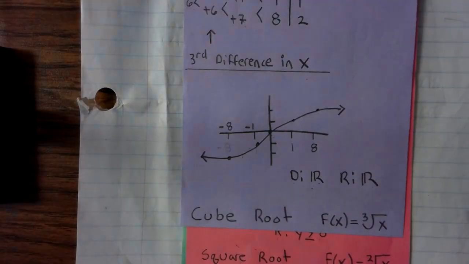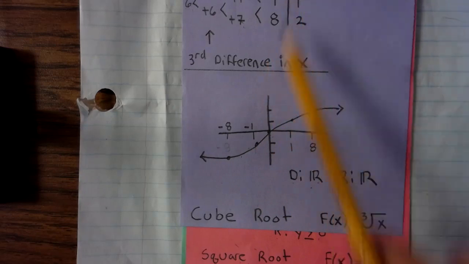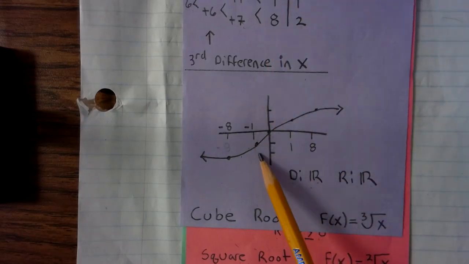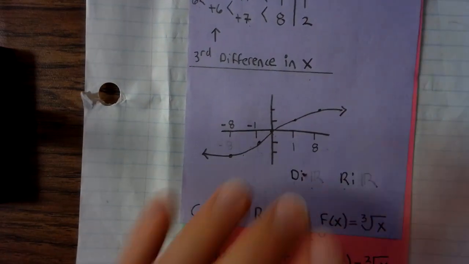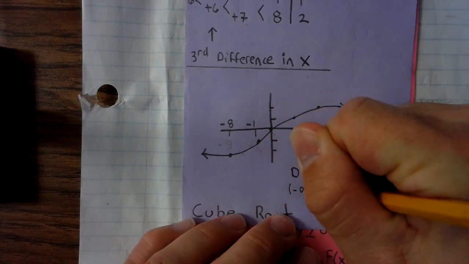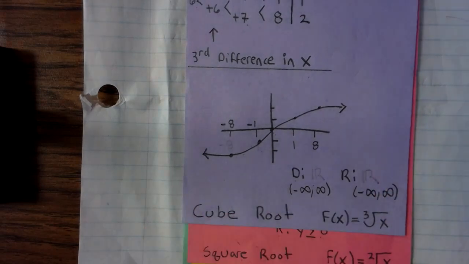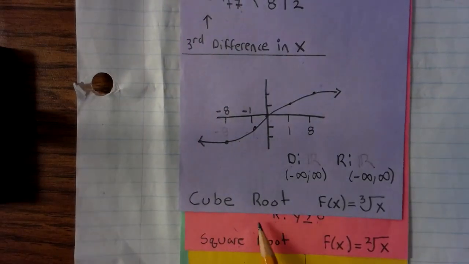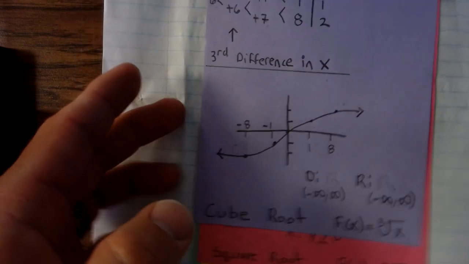All right. Here's your graph. Notice I graph specific points like negative 1, negative 1, negative 8, negative 2. The domain and range, all real numbers, that symbol is acceptable, but again, we're going to write it as negative infinity to positive infinity and negative infinity to positive infinity. This is the cube root function. F of x equals cube root of x. Now let's look at square root.